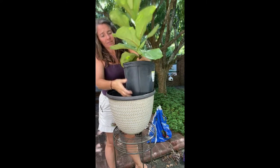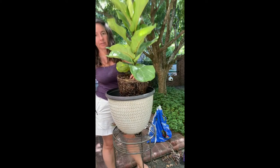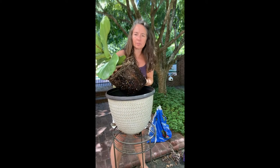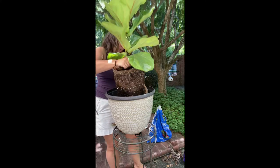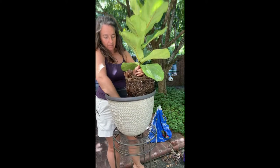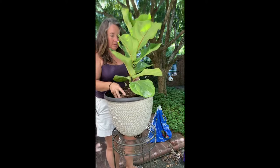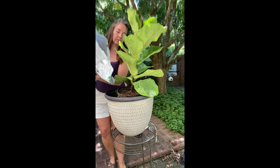Ooh, she's dry, even though I did water her when I got her home, and it seems that she's pretty root bound. Anyway, weird. It looks like all the roots are on top, which I'm just learning things about this fiddle leaf. So I have a lot to learn. So in she goes. I think this is the perfect pot. It's actually a really good size. I thought it might be too small, but maybe not. So we'll stick that in there and see if we have enough dirt to cover it today. If not, we'll do it.